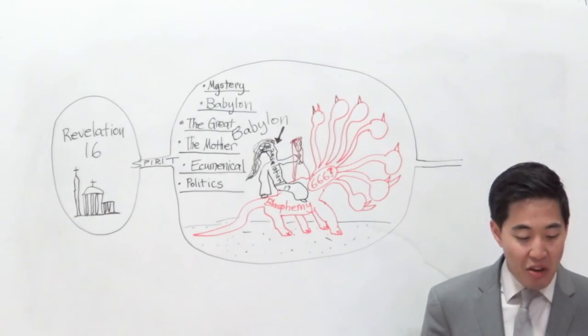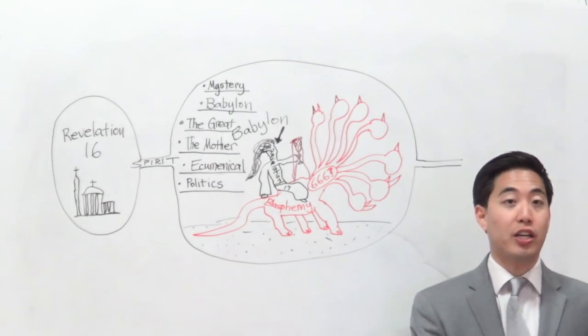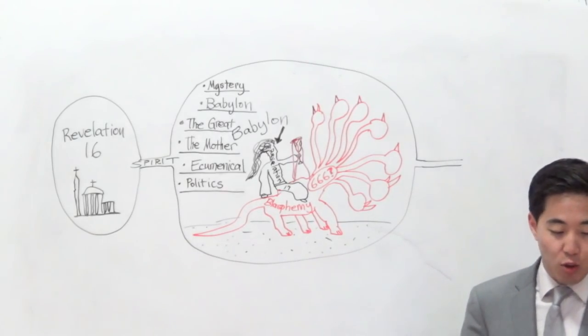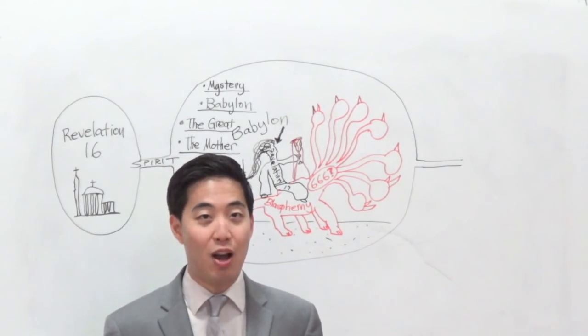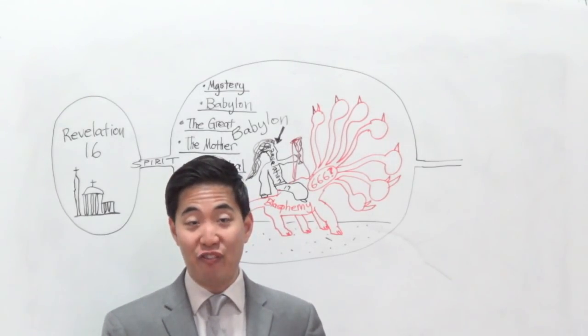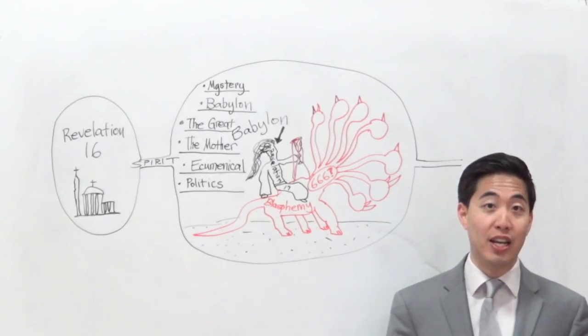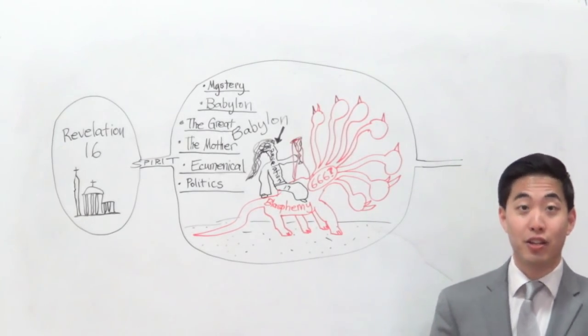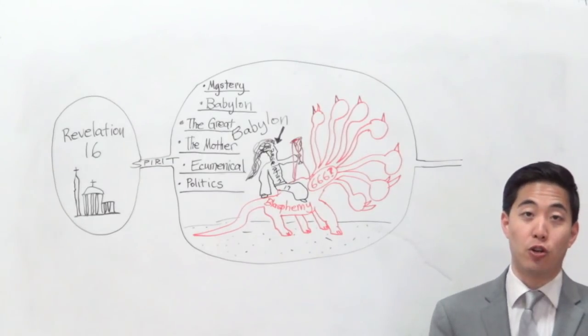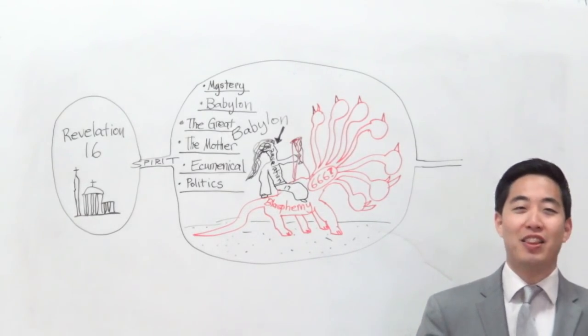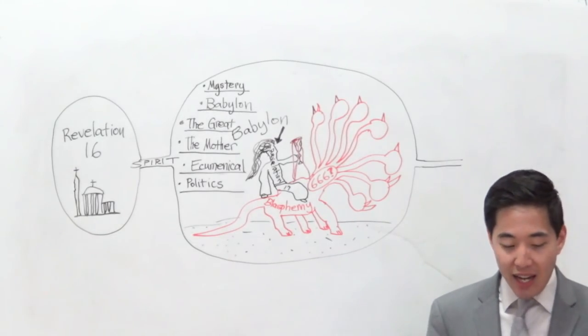But here's another thing. Another thing is that this beast is what kind of color at verse 4? Not verse 4. It is verse 3. It's scarlet colored, right? It's red. The Antichrist, if you look at Revelation 13, he's not a red animal. He's like a chimera. Yeah, you know, he comes out with a leopard's body, but then what he has is the feet of the bear and the mouth of a lion. Remember that at Revelation 13? And remember Revelation 12, we read it. It says, what kind of a dragon? Red dragon. Yes, correct. Great red dragon. See that? Okay, so then, is there a contradiction in Scripture? Oh, I just love it when some people think that there's a contradiction in Scripture. That means there's an even deeper revelation, more eye-opening moment.